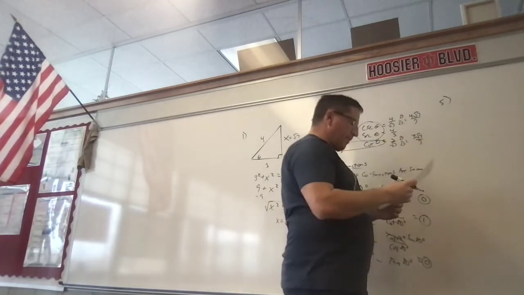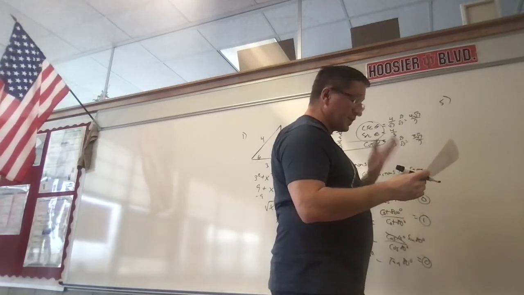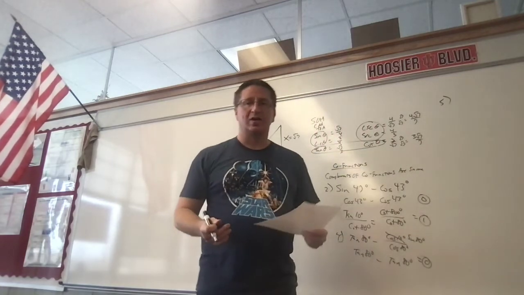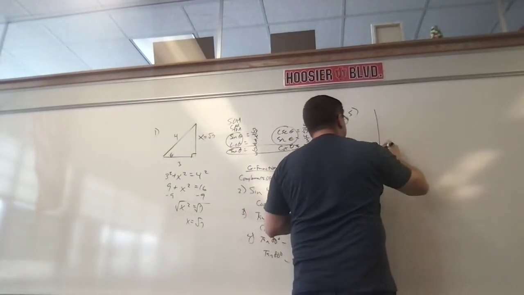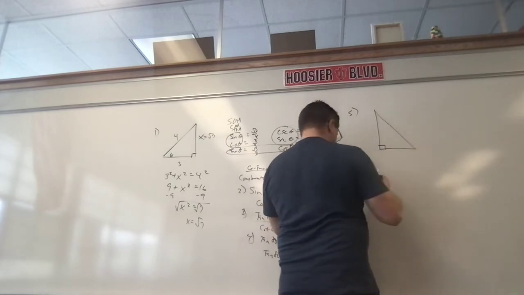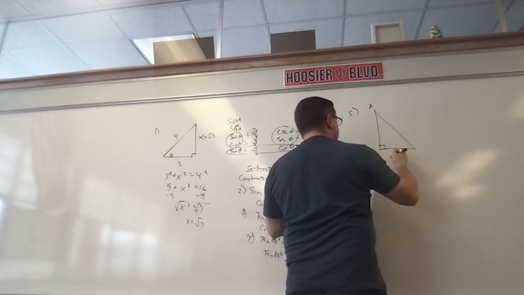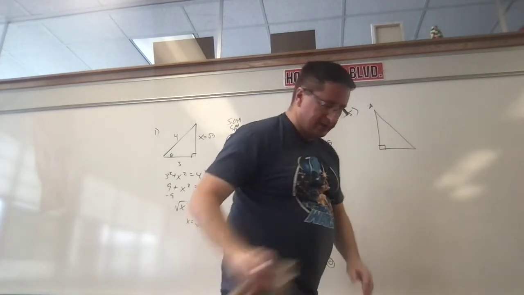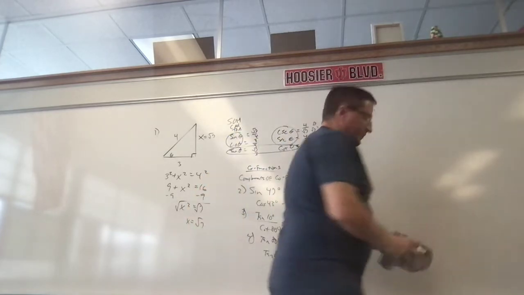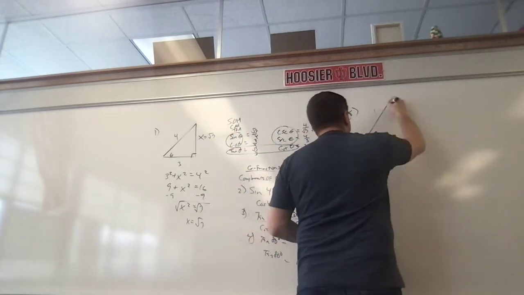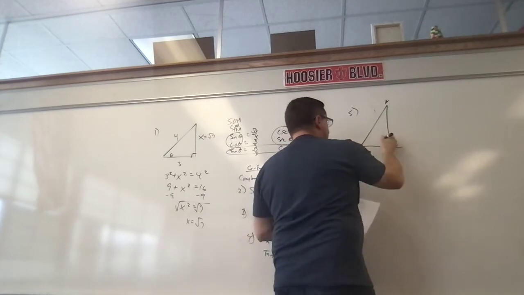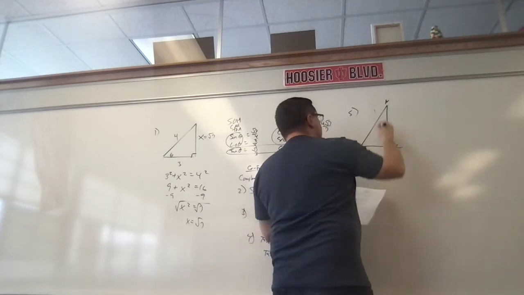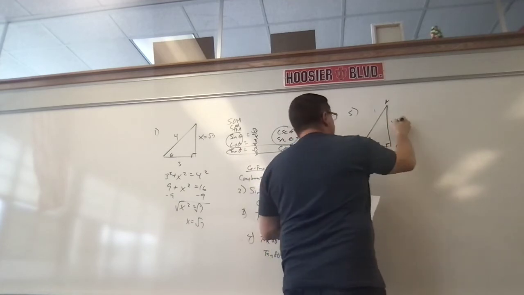So what I'm going to do here is this. I'm going to draw a triangle. It's a right triangle. Remember, use the law of sines and law of cosines when they are non-right triangles. You can use them for right triangles as well. So I'm going to draw a picture here. So we have a right triangle. I always had you put C on the right hand side, so it doesn't matter. There's A, there's B, there's C. C is 90, we know that. B is 10 degrees, and little b is 4, okay?